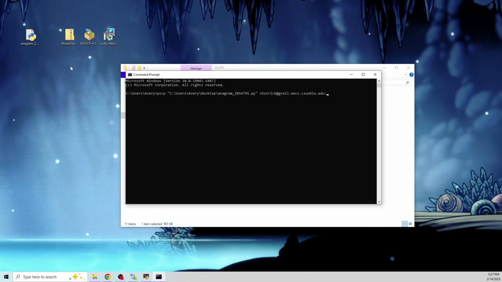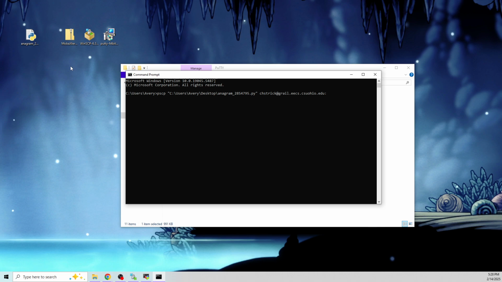Do not go to Grail and try to test your assignment, and do not go to a different server and try to turn in your assignment. If you do need to go to a different server, Spirit is the other one that you can connect to from outside of a school Wi-Fi network. So you would do this to test your assignment.